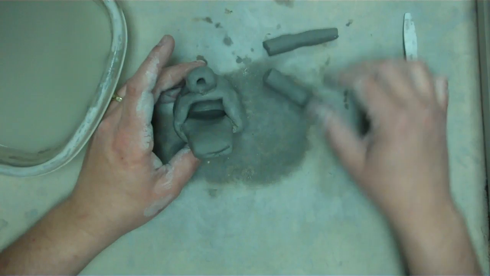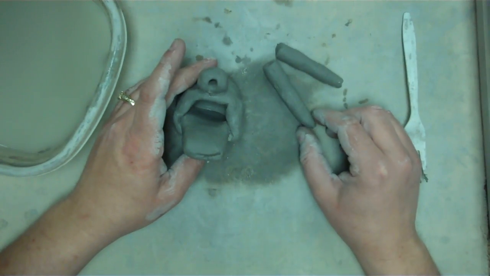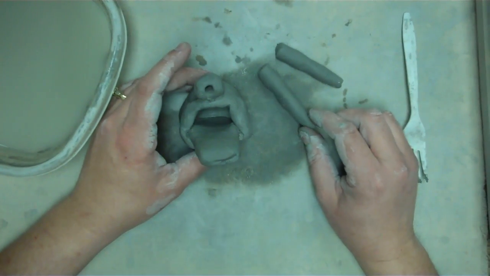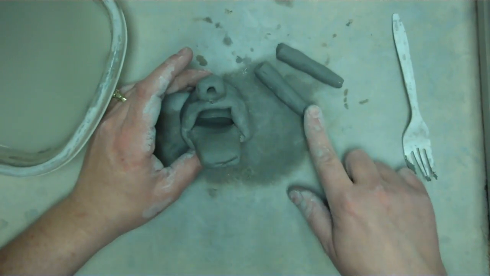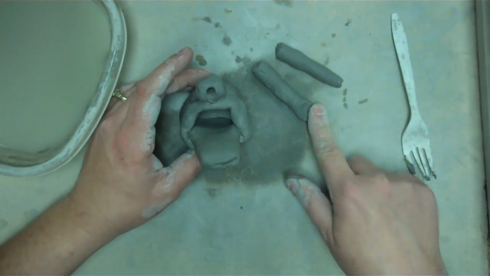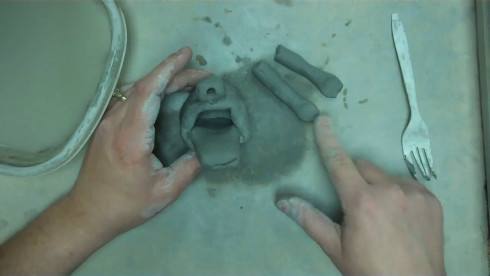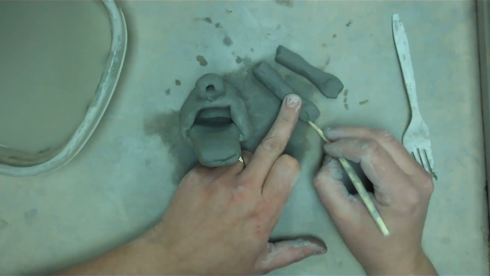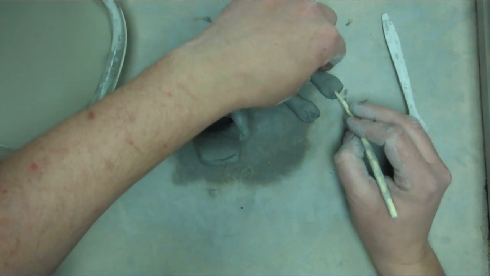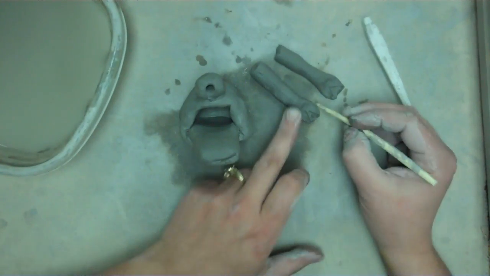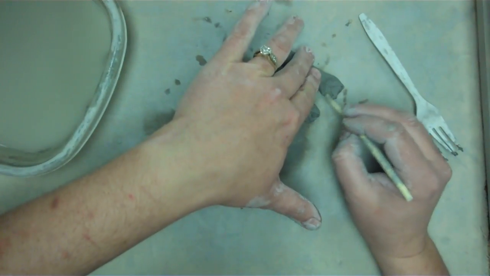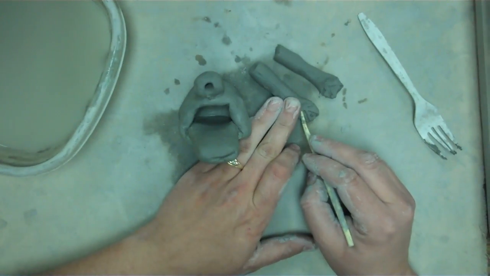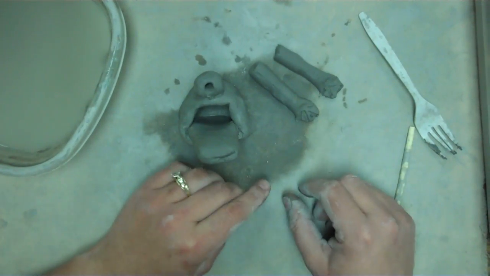Once you get them the right length, it's going to be kind of hard to attach hands. So if you want, you can kind of press down on the end of each of them. And then use some of your tools, and you can just kind of draw along fingers. Because it might fall apart if you try to make little bitty fingers.